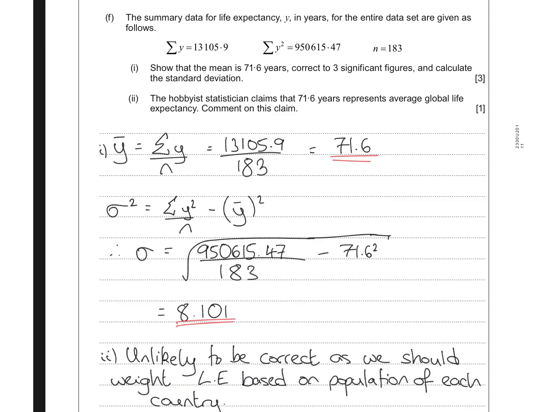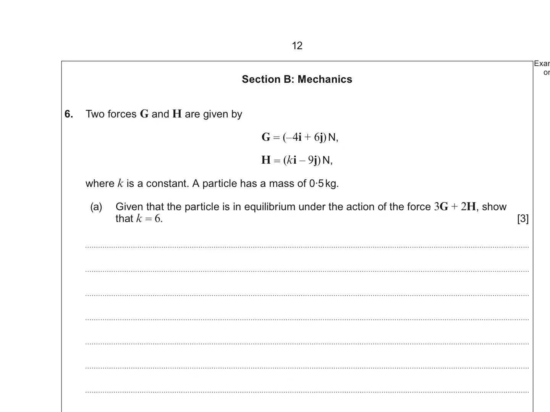Okay, moving on. This is actually the end of the stats section, so we'll now go into the mechanics section. Okay, so into the mechanics question, nice start here with some vectors. So I've got two forces. Important to note here that this k is an unknown. If you're 13 doing this, you might know k as the third unit vector that we deal with, but don't get confused. Okay, we've only got two here.